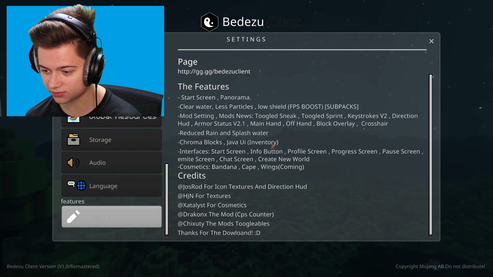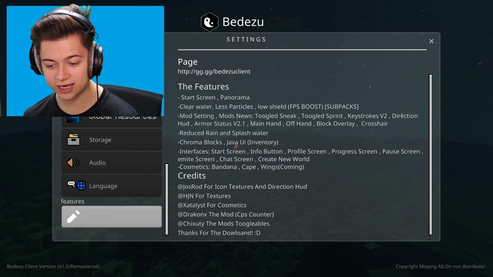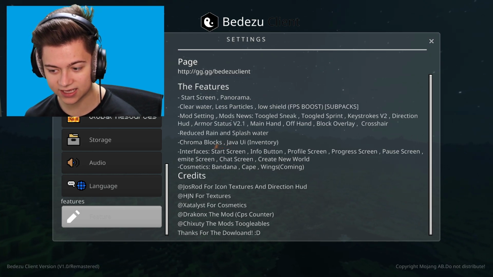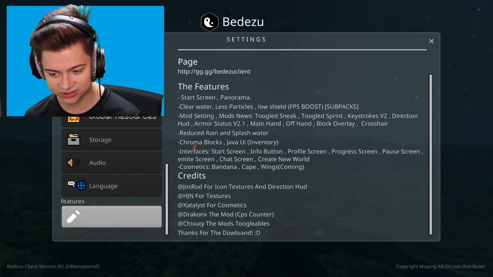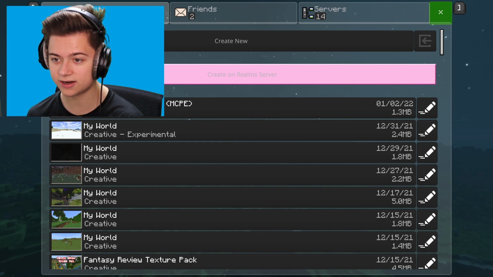As you guys can see, profile screen, progress screen, pause screen, emote screen, chat screen, create new world screen. And also lastly, there are actually some cosmetics like the bandana, the capes, and the wings, which are coming soon. Excited to see what the wings look like. But guys, we're gonna check out the cape and the bandana in a second. Overall though, let's take a look at the multiplayer and single player button.